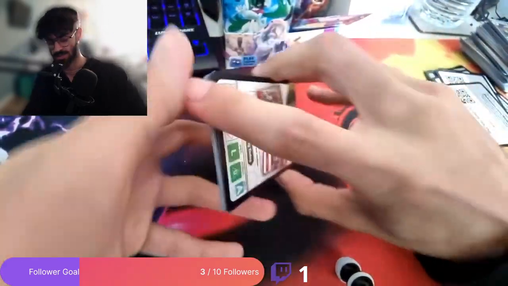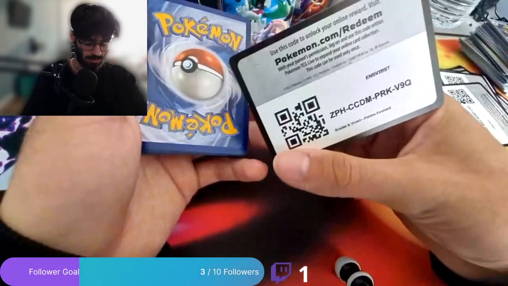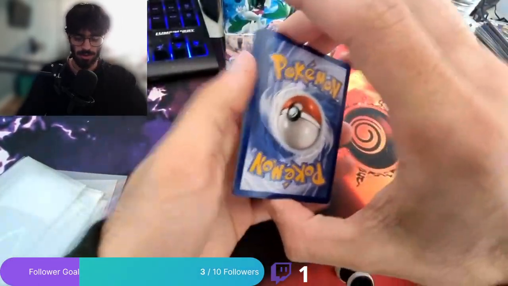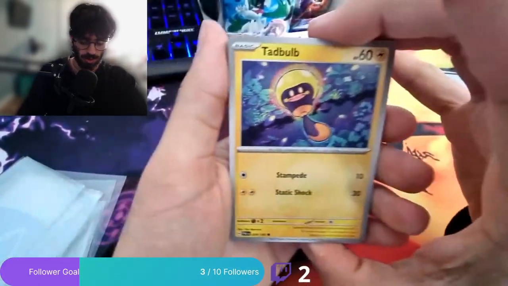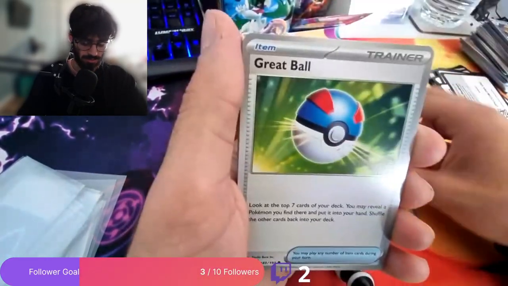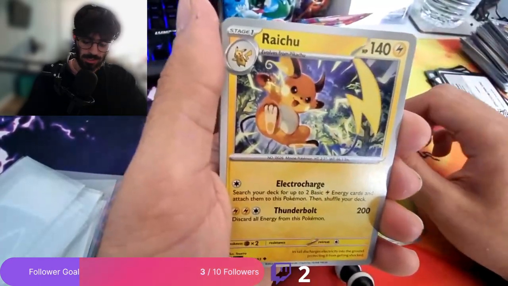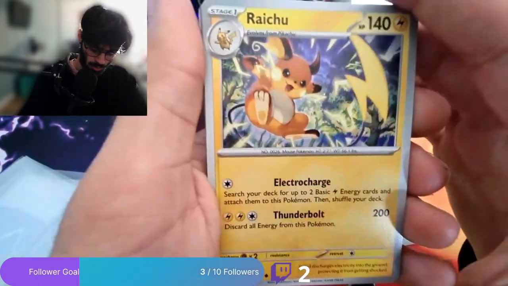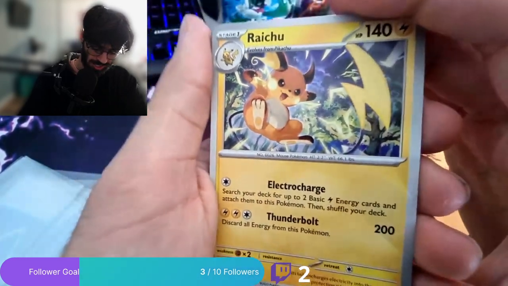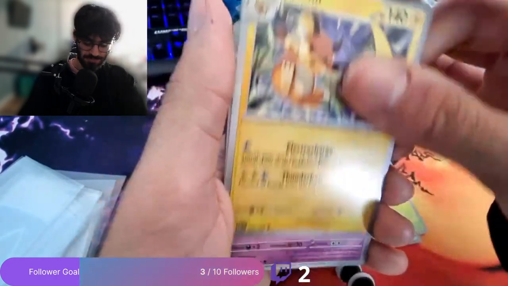God, my floor's a mess. It's just Pokemon cards, just Pokemon packs, the wrappers all over the floor. Okay, let's go. Tadbulb, Girafarig, Great Ball, Rella, Raichu. Ooh, that looks clean, yo. That looks sick. I like that.